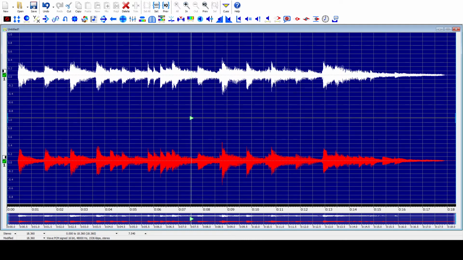Now see, I'm going to the normalization option. Here in GoldWave, it is called maximize volume. GoldWave uses more common terms so that people can understand it properly. If I ask someone who knows nothing about sound engineering, do you know what normalization is, that person may not answer properly. But if I ask, do you know what maximize volume may do, then he can answer, it may increase the volume to the maximum.